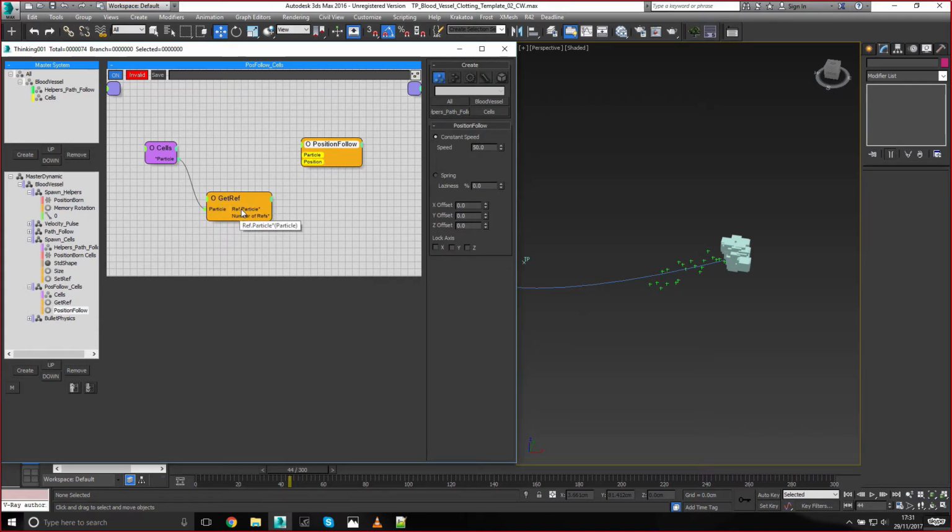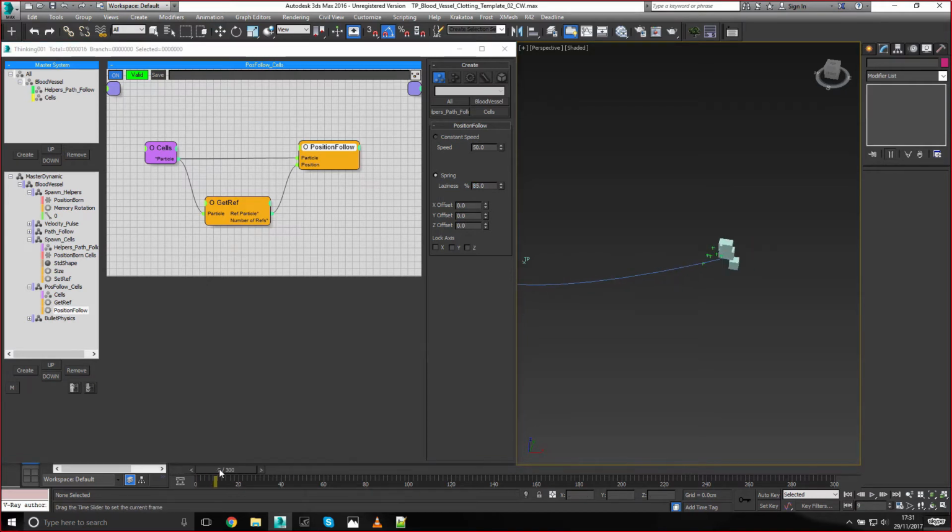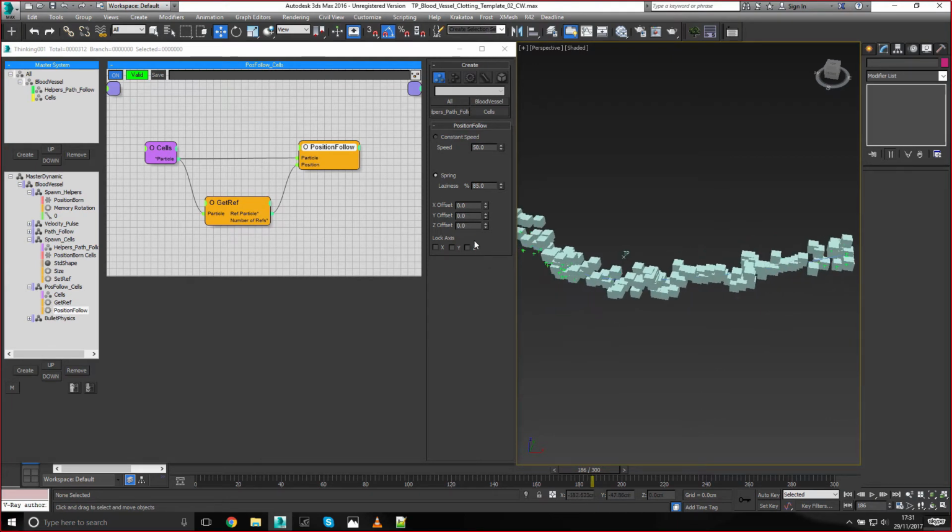So I'll place particles somewhere in the scene where I specifically want my next level of particles to go, and then I just create references between them, and it adds a lot of artistic control. In this case, I'm using the position follow. So I plug in my cells and the position I'm going to take from its reference particle, and I'm going to use the spring function and liken it to having a rubber band between these two particles. You can see when I play it, you get this kind of lag. And because it's allowing some give, they're not having to be exactly on top.